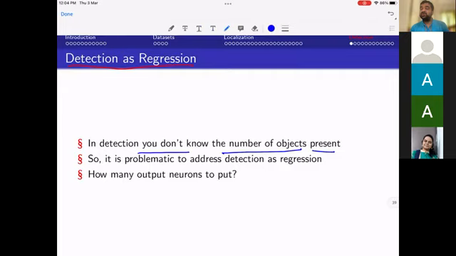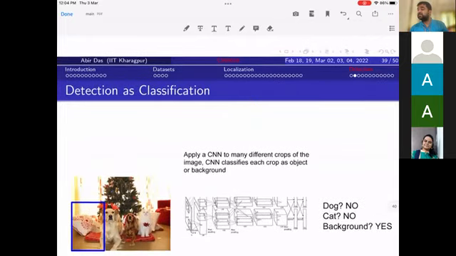But for the regression way to detect to work, it assumes that you know the number of objects present, 1, 2, 3, 4, whatever. So it is problematic to address detection as regression in the most general setting. How many output neurons to put if you don't know the number of objects? So that is the problem, right? How do we tackle this?